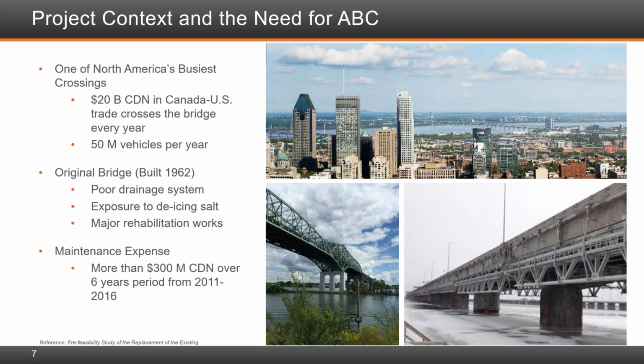While the steel cantilever bridge, which is shown in the lower image to the left, performed relatively well, the approach spans consisting of pre-stressed post-tension concrete girders, a relatively new technology in North America when implemented at that time, performed poorly. Specifically, all edge girders, pier shafts, and pier caps have required costly major maintenance and repairs, especially over the past 20 years.